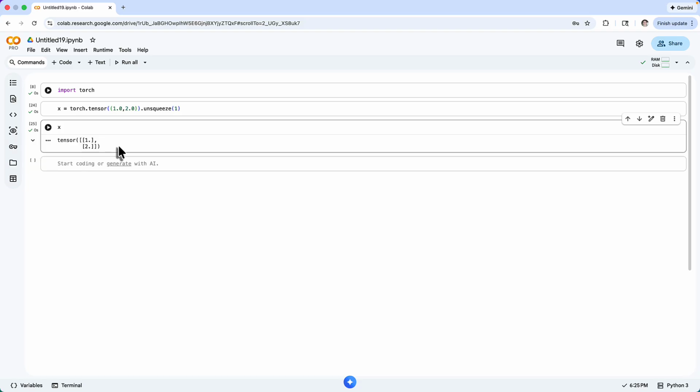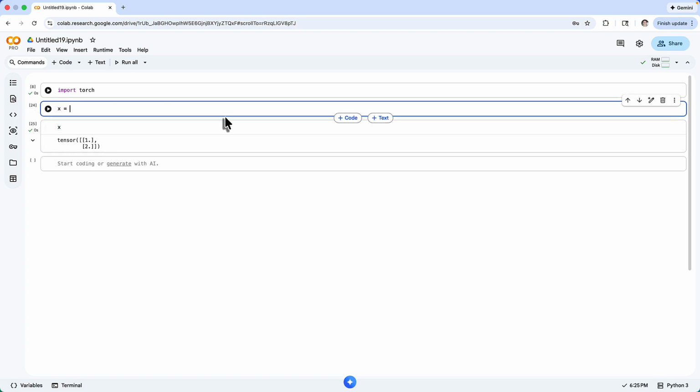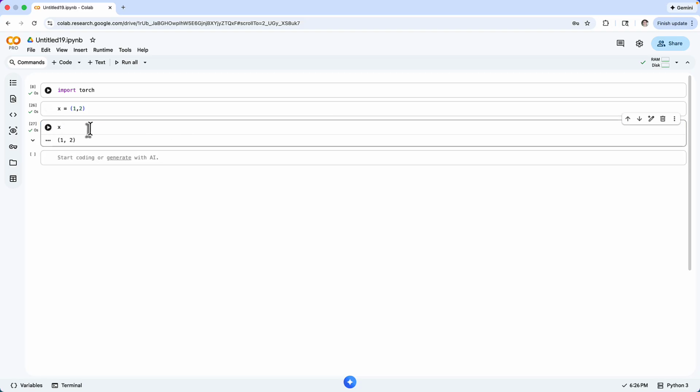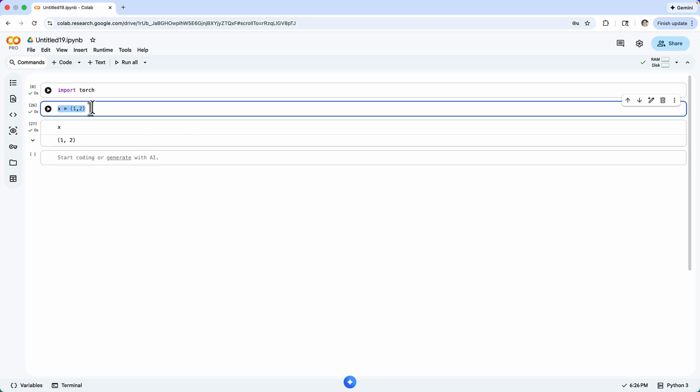All right, so we have a tensor, but now why do we need tensors, or why do we even need to provide numbers in this way instead of just saying x equals, you know, a tuple or something like this? Well, the reason is because Torch has a function which is called autograd, and right now I just want a very simple tensor which is just 0.